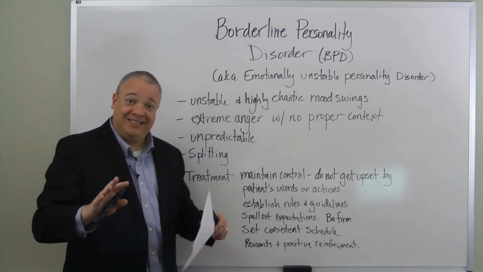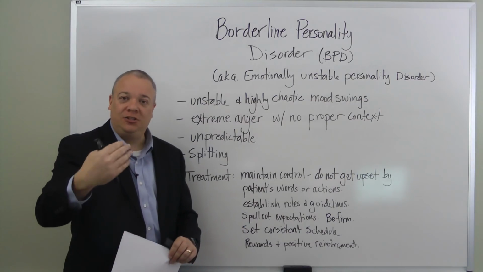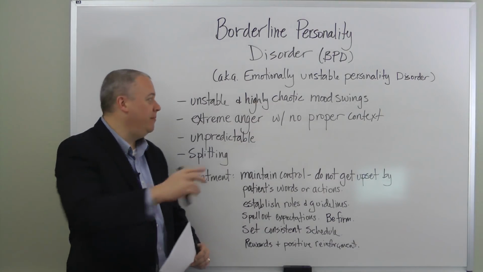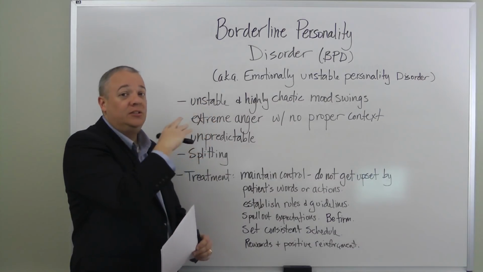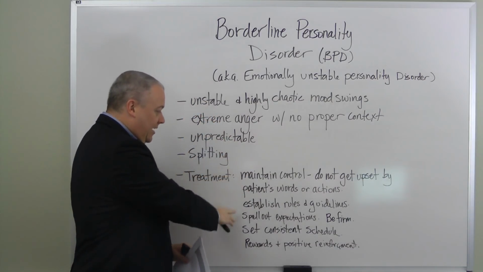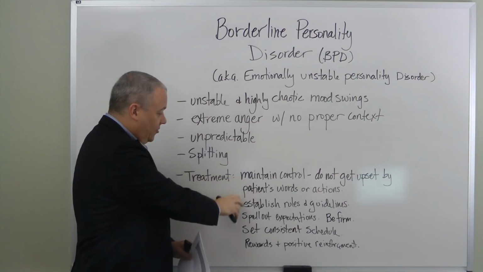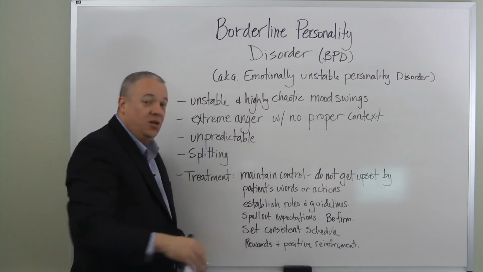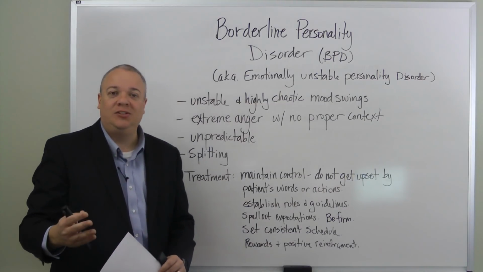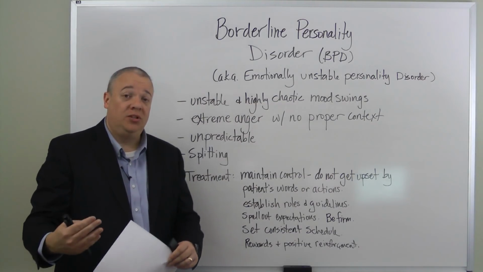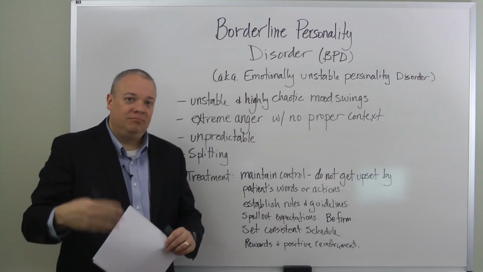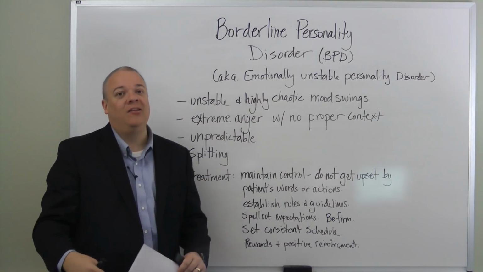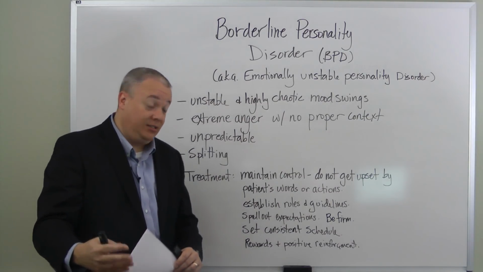The person will probably try to test, is this really what you mean? And as long as you back it up kindly but firmly, often they'll get the point. Remember, you're still dealing with someone who, at least in their emotions, is highly chaotic, and yet they understand these sorts of things. So you maintain control, you establish rules and guidelines, you spell out the expectations, you're firm with those, and then you want to set a consistent schedule. Consistent scheduling actually helps in the process. Okay, we're going to meet every other day at 3, and so every other day at 3 you've got to be there. They kind of count on that sort of regularity, it assists them.